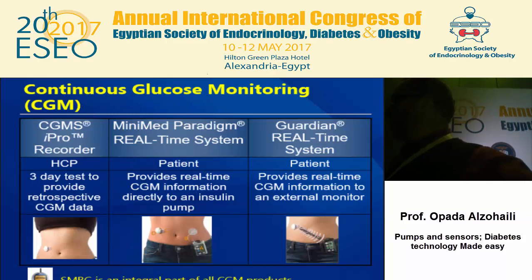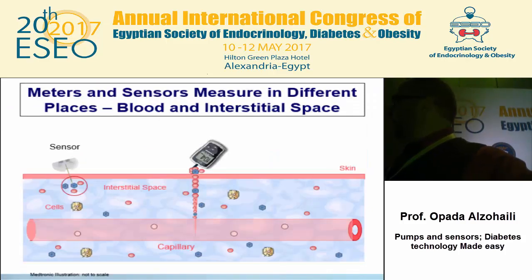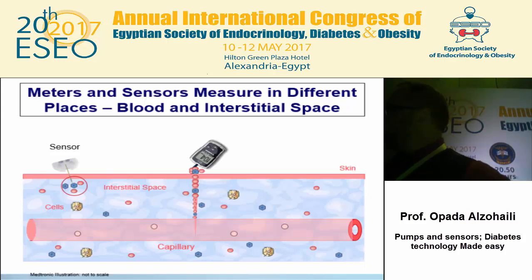And we have so many of these coming out. I don't want to get into so many different kinds. Again, there are so many sensors and pumps, and again, it advances. The sensor data does not come through the capillary with the machine. The sensor gets it through the interstitial space. It is important to know, because the sensor is not a replacement for checking your sugar.